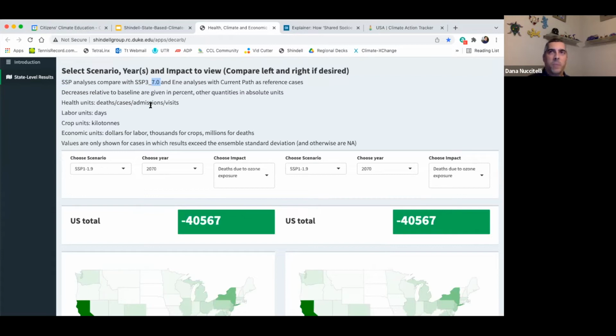If anybody's familiar with the previous scenarios the IPCC used, they used what are called RCPs, representative concentration pathways, which is basically looking at the eventual global energy imbalance, the difference between incoming and outgoing energy, because the bigger that imbalance is, the bigger global warming ends up being. And so the bigger that number is, the worse it is for us, because the worse warming we end up seeing in the future. So for example, the very first one in this pull down bar is called SSP1 1.9.